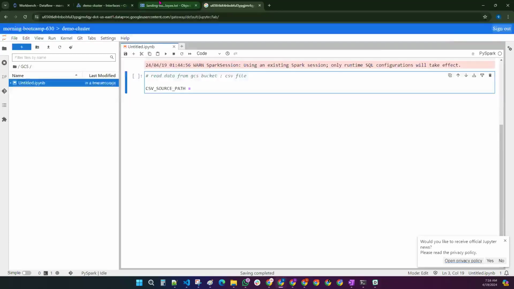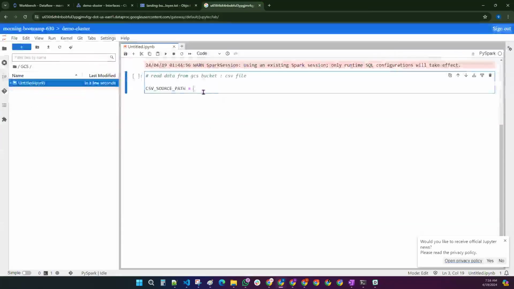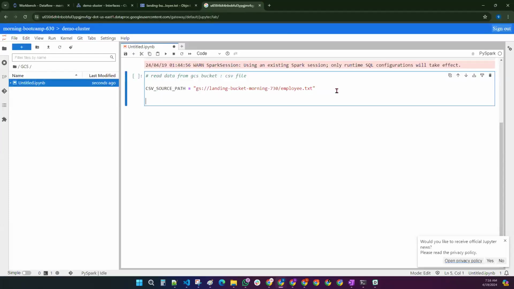CSV source path is equal to, so this is the path of my file, guys. As I told you, in Google Cloud Storage we are not only storing the data, we are also retrieving the data. So now I wanted to retrieve this data for my data processing purpose. So I'm going to copy this path and paste it here. So this is my path, and this path has the data.